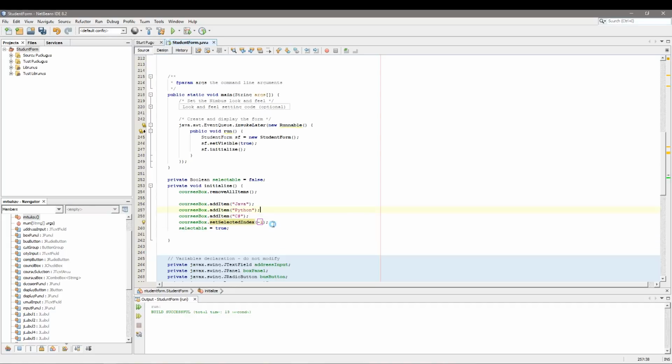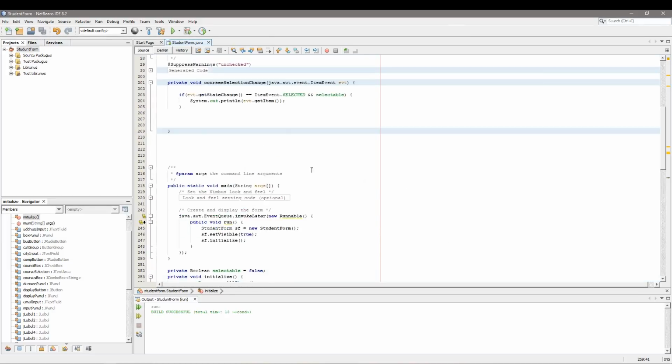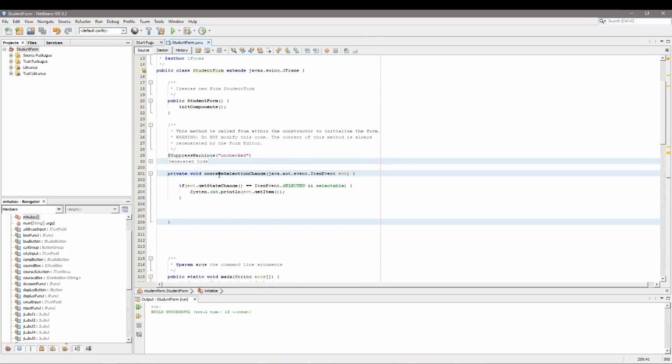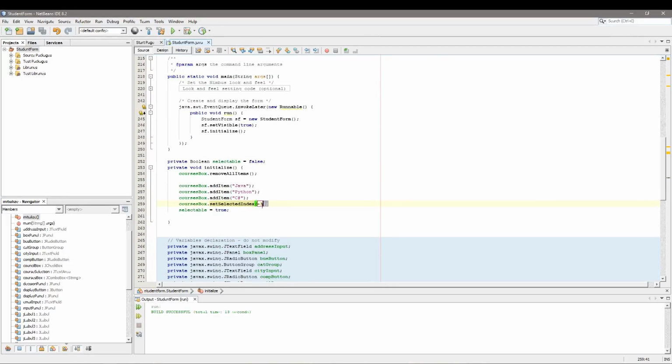Why -1? Because I don't want the user to have a predefined Java option, because in that way he won't be able to select it, since it's already selected, and it won't fire this specific method over here. So the trick to avoid that is to clear the selection and then make the user select the course. That's the idea of this, right?